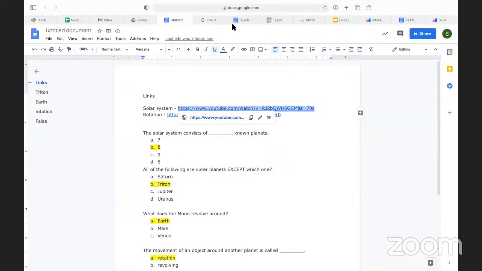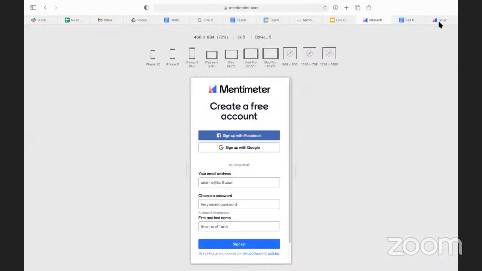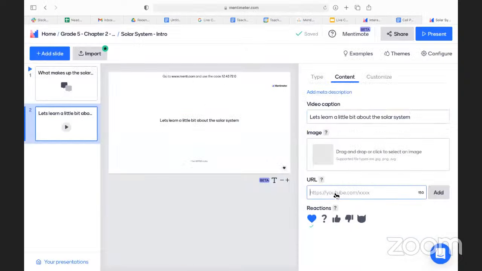So this is the solar system link, and I am going to paste it in the URL tab. And here you can see there are reactions, right? So I'm going to give students instructions saying that if you have understood this video, please click the heart button. If you have questions and haven't understood the video, please click on the question button.